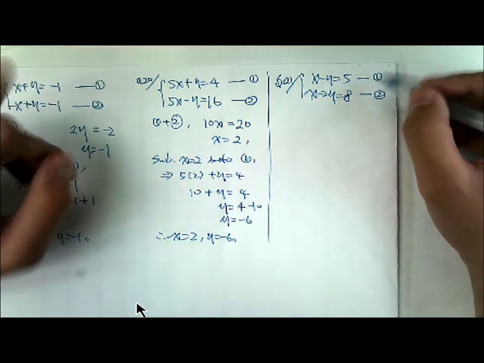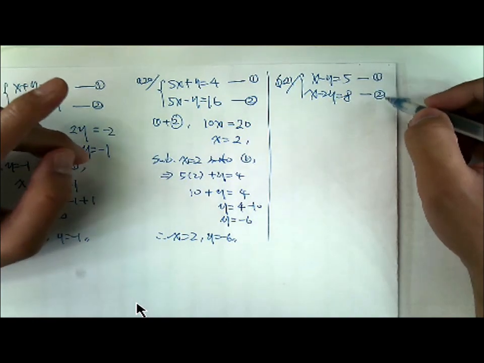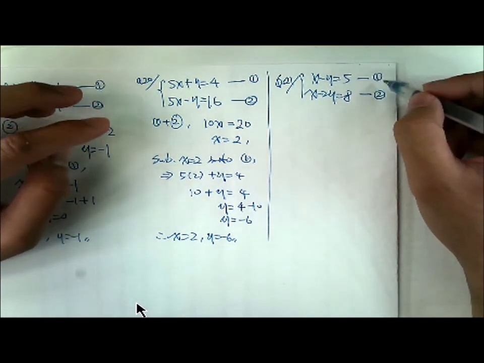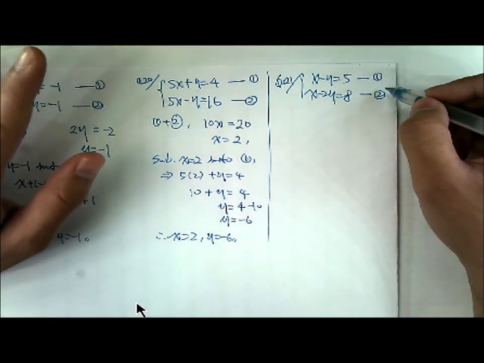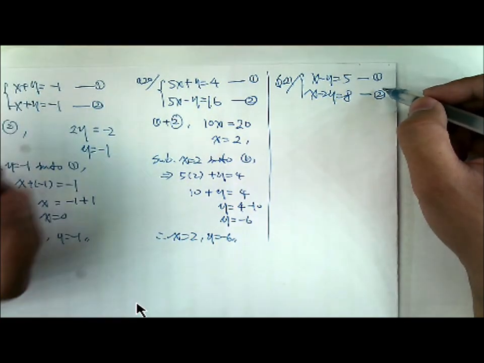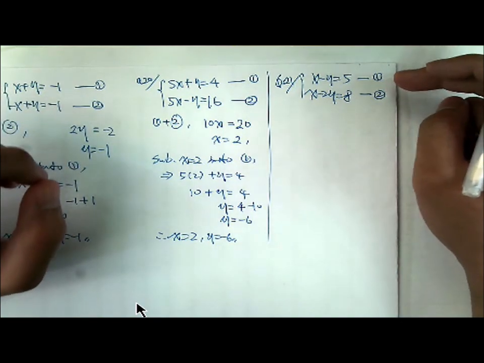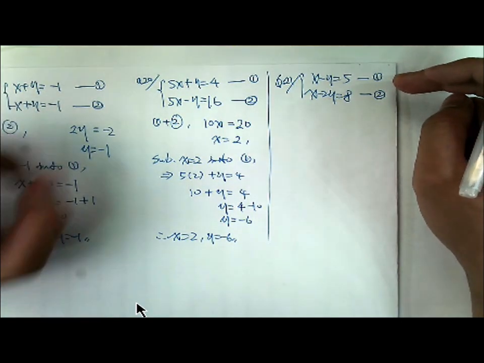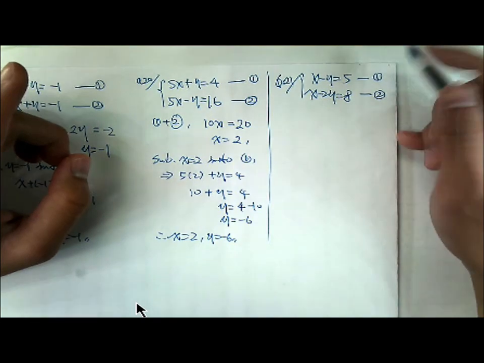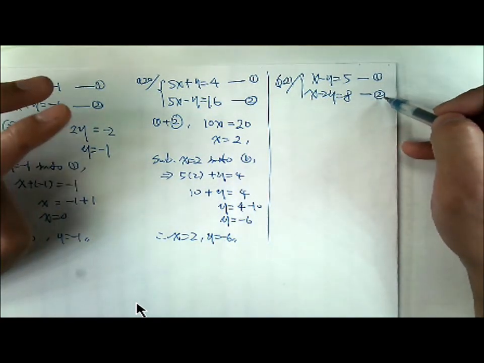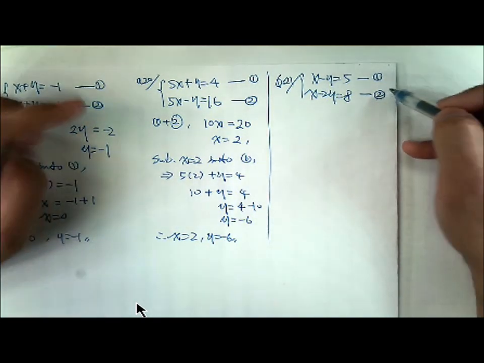In your school, your teacher will teach you. So use two things to do the minus. No, we don't do minus. Okay, we don't do subtraction. Okay, we only do addition. Is it okay? So you have to make the terms to be opposite. Understand? So you just keep one equation. Which one you keep is okay.